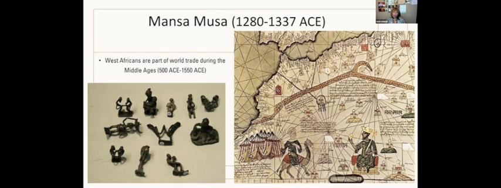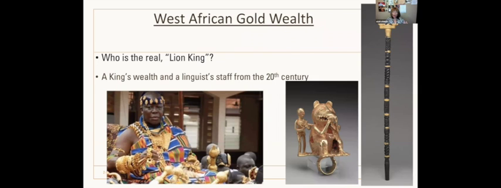So you just want to be able to expose kids to Africans as human beings before they were kidnapped, enslaved, and brought to the colonies. Any questions? It depends, you might spend a couple days on it, you may be able to spend a week on it, but if it's covered in 7th grade during whatever social studies class they have, you still want to do a recap in the next grade level in their next social studies class. So West Africa, the center of world trade because of the gold wealth.